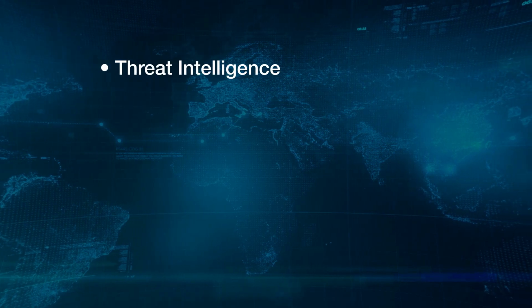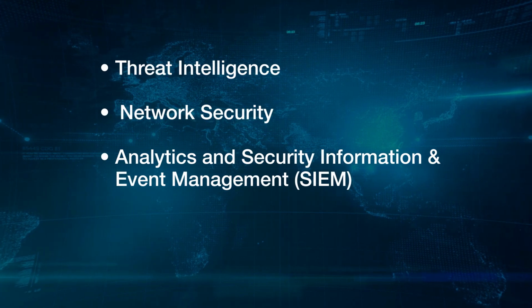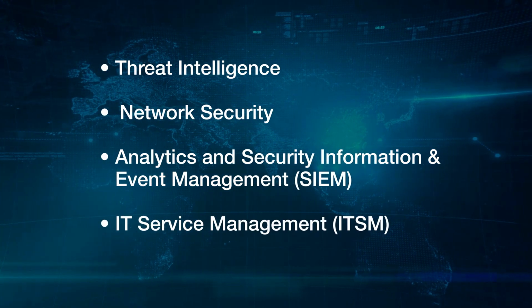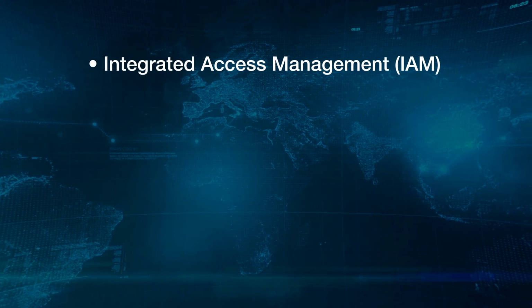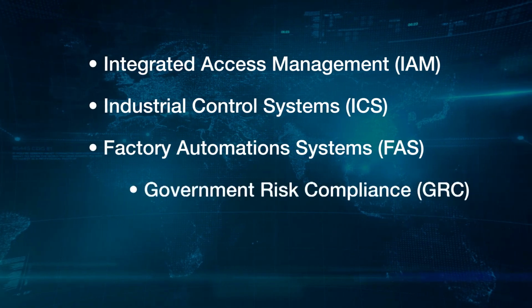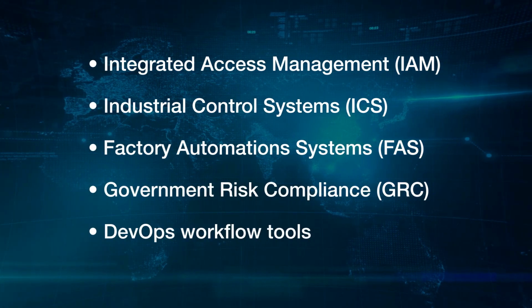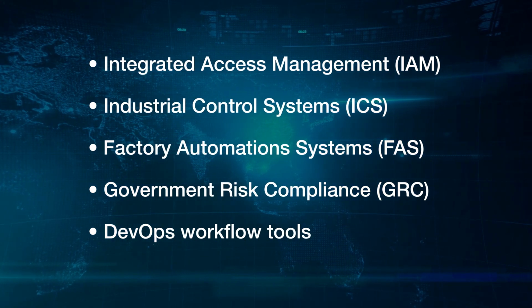Tripwire integrations with a wide array of third-party products offer a multitude of benefits and use cases in these distinct categories: threat intelligence, network security, analytics and security information and event management, that is SIEM, IT service management, ITSM, identity access management, IAM, industrial control systems, ICS, factory automation systems, FAS, governance risk compliance, GRC, and DevOps workflow tools.